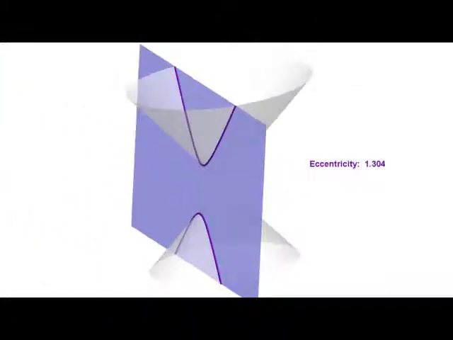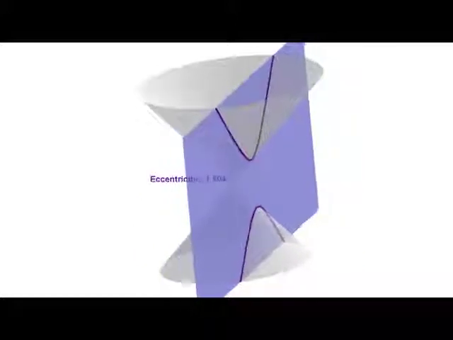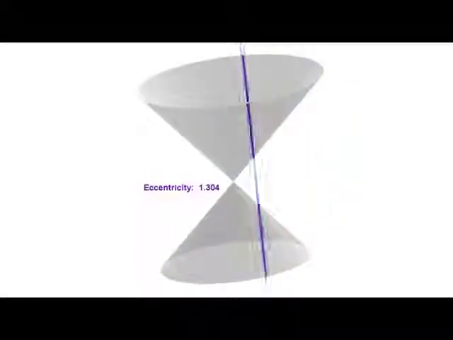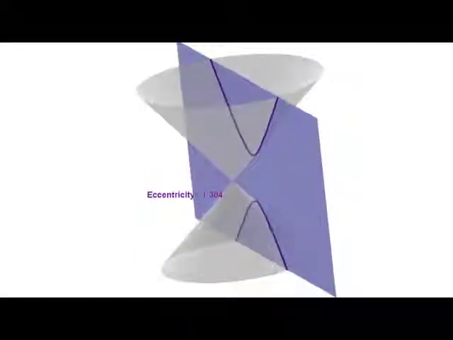Today we're looking at the hyperbola, part of the Conics video series, and I just thought I'd show you, we'll rotate this plane and you can have a quick look. This is the hyperbola with eccentricity 1.304, nearly like one of the examples we're going to be looking at. In GeoGebra, we can rotate this plane and look at how it's cutting the conic sections.